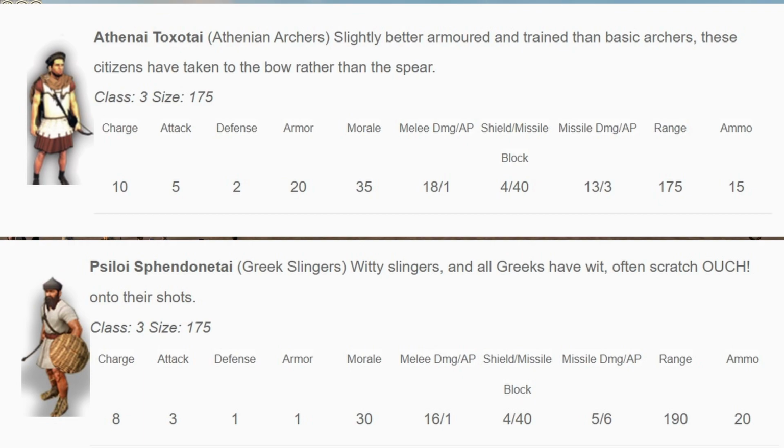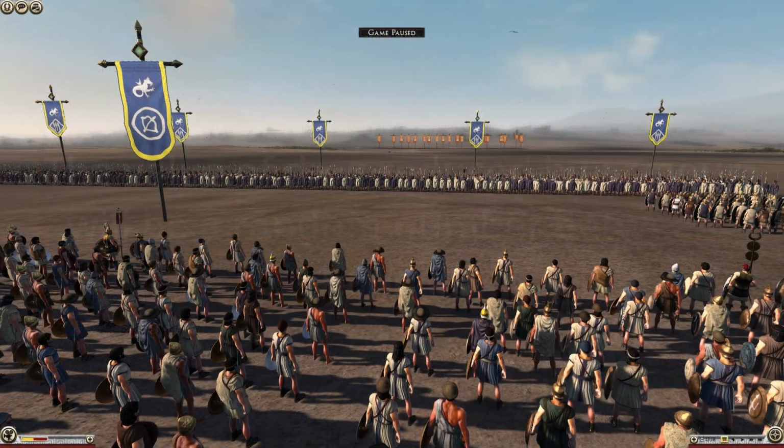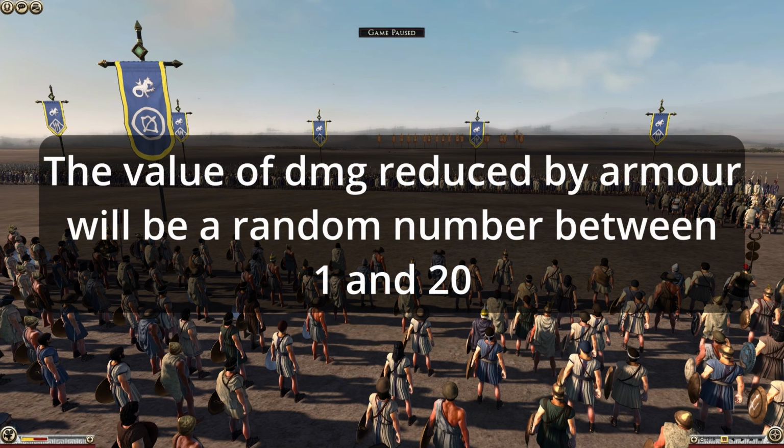With 13 missile damage, the game will then roll a random number between 1 and 20 and use that number to reduce the damage dealt from the archer. So for example, if the game decides to roll a number 5, then the damage dealt by the archers would be 8, 13 minus 5. If the game generates a number 20, then the damage dealt by the archer to the enemy unit will be 0, because 20 is bigger than 13, right?